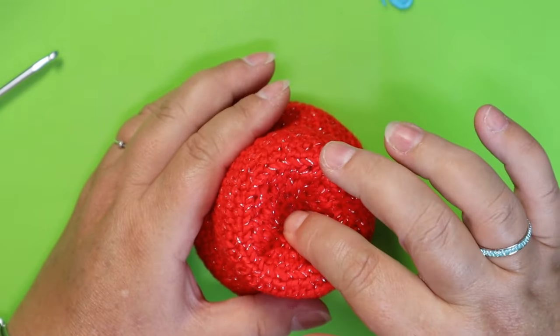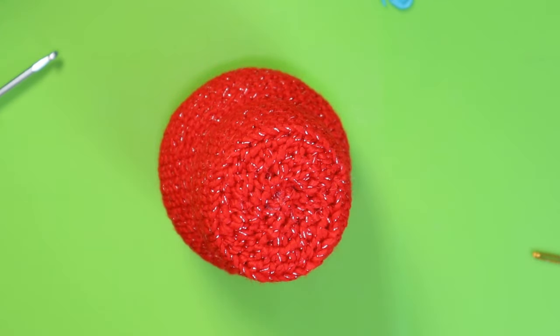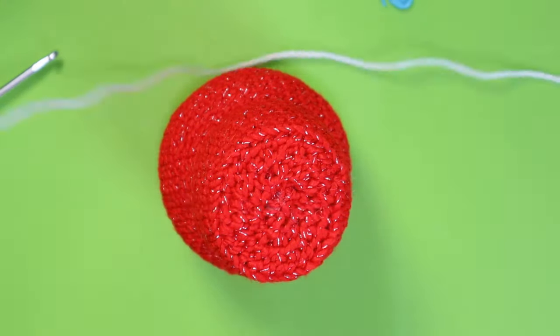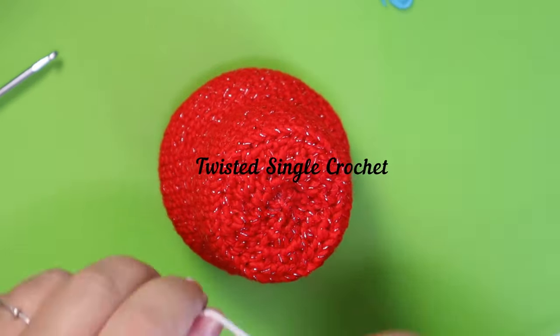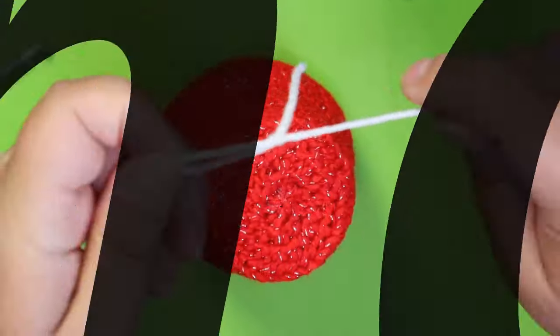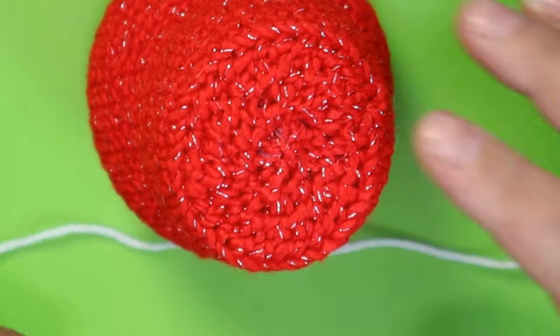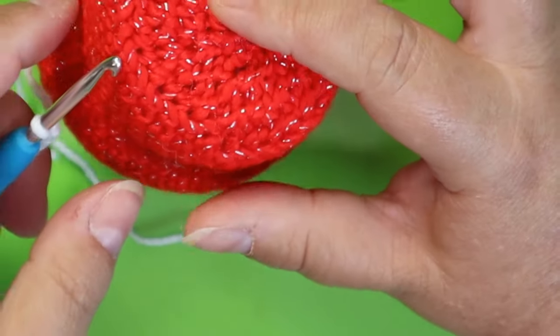So while we have the bottom exposed, let's just get that done. I'll grab some white. You're going to make a slip knot. Grab your hook. So this is called a twisted single crochet.